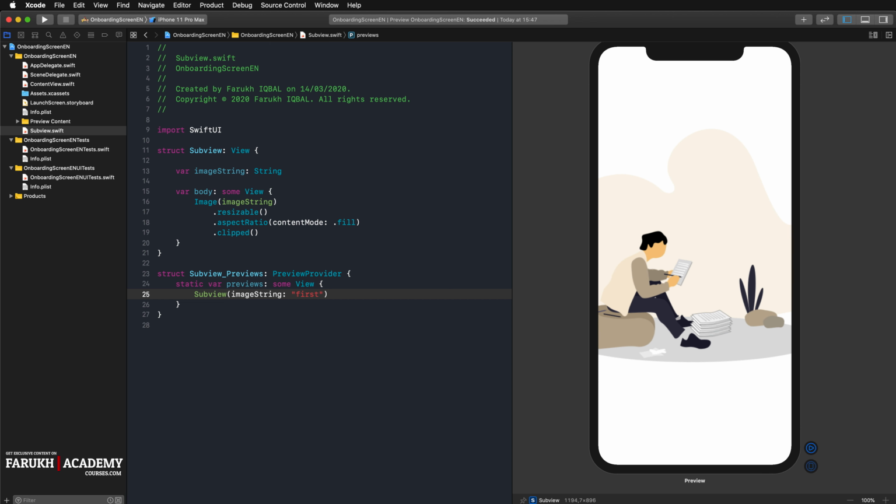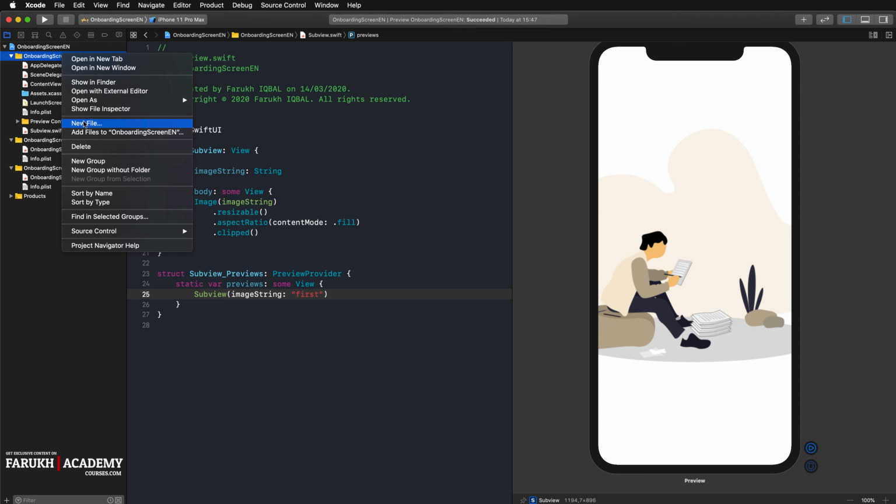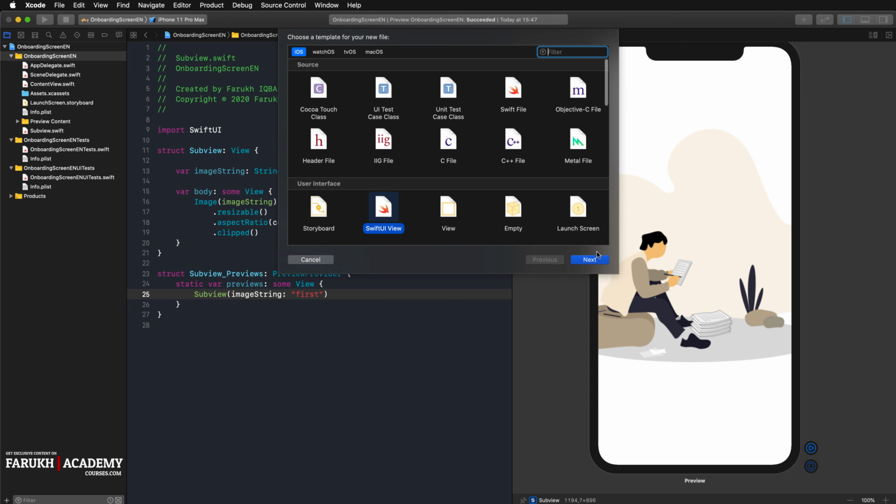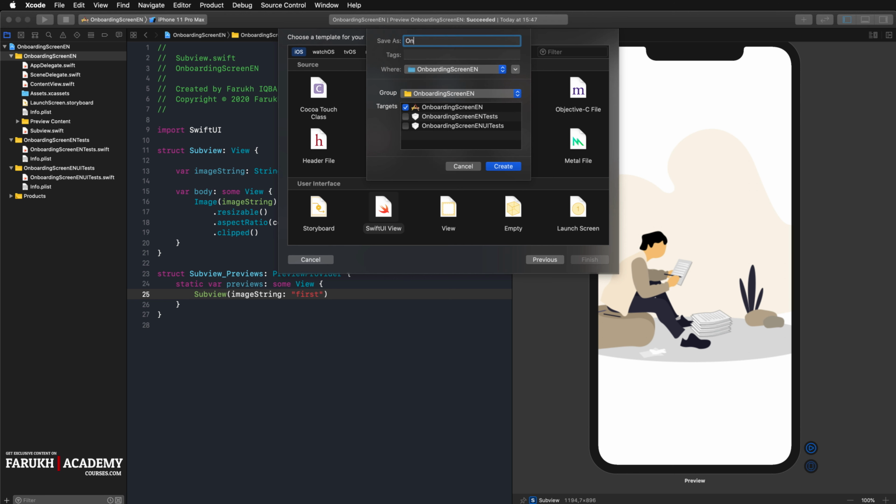So that's all. Theoretically, we could now use this view for creating our subviews, but as said, we can't directly use SwiftUI views for feeding a UI page view controller, okay? Instead, we first need to transform them into UI view controllers. So first, we have to create our onboarding view, especially for holding our UI page view controller. To do this, create a new SwiftUI file named onboarding view, okay? So here, onboarding view, like that, okay?